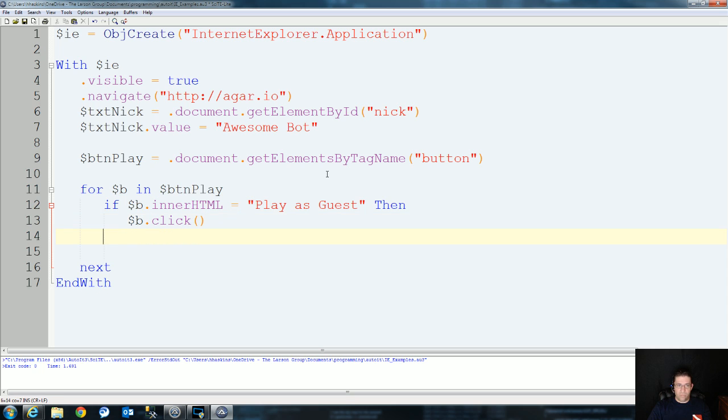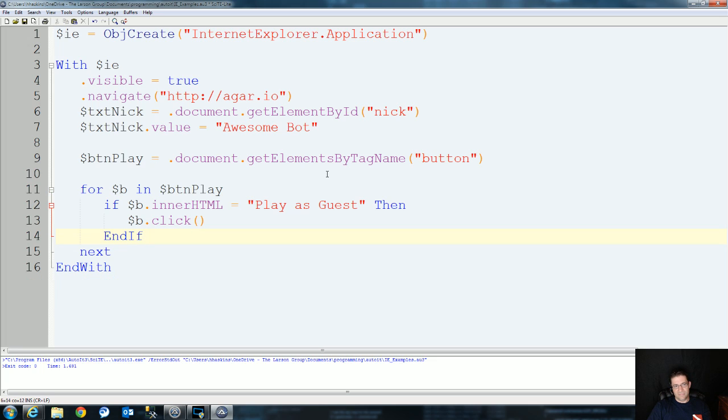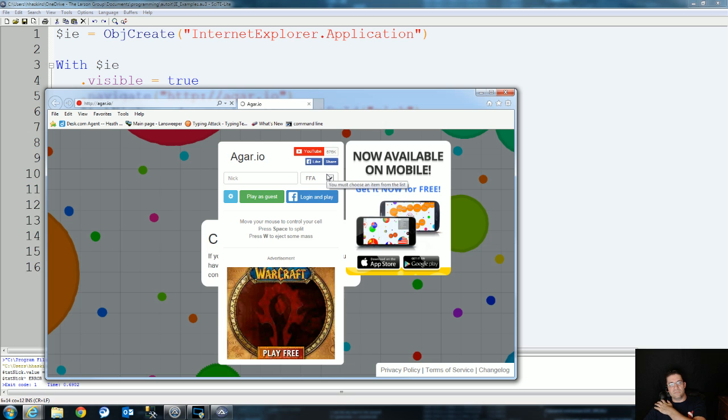I know that this particular button, the tag button, has a click function on it, so I'm going to initiate that click. So now what I should have is the ability to hit F5, it's going to launch the website, type in the name, click the button, and off it goes.